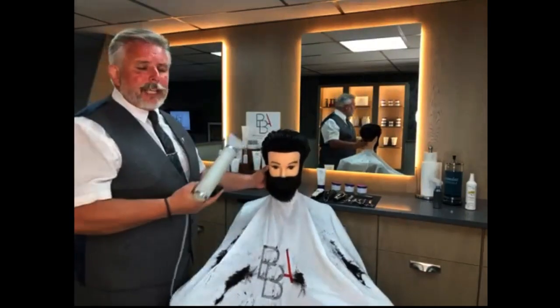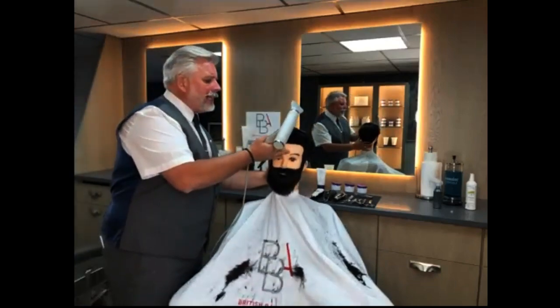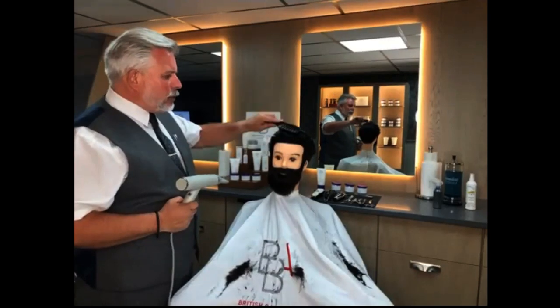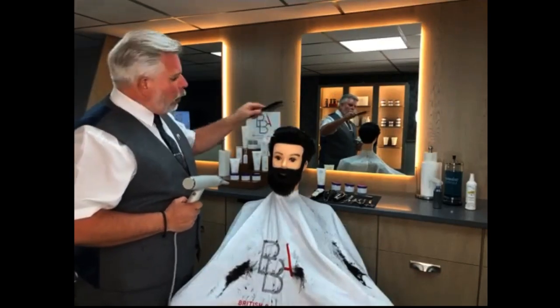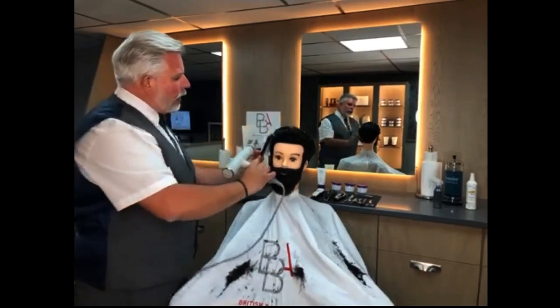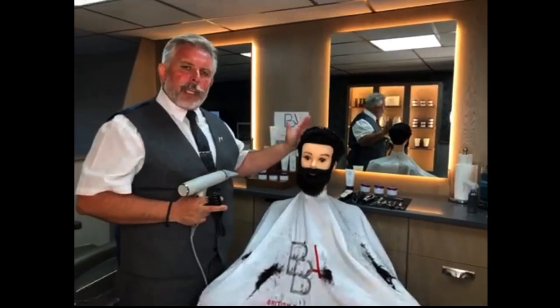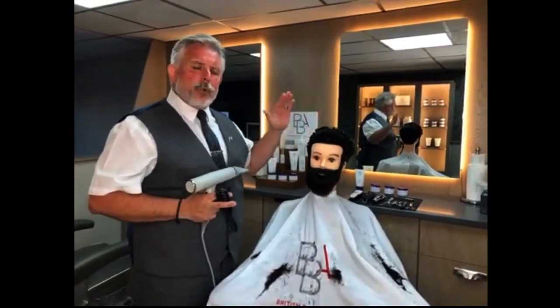We might not want any volume in there. We might not want any lift. We do in this particular case today because we've turned it into a pomp. But when we're working with the client, we've got to dry it off and get that scaffolding, get that actual structure into the hair before we can add our finishing products. And it's really, really important.